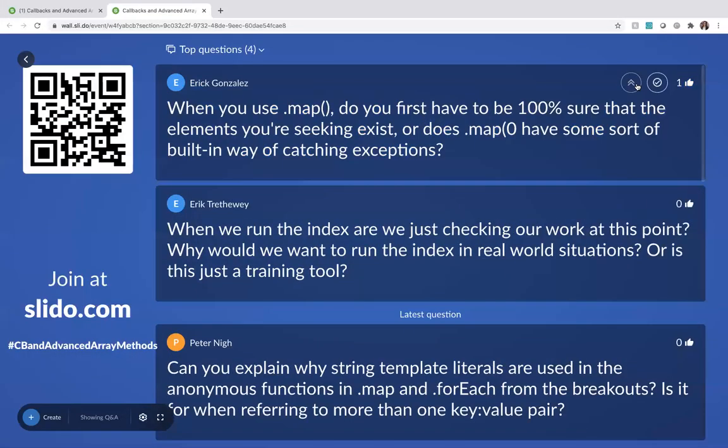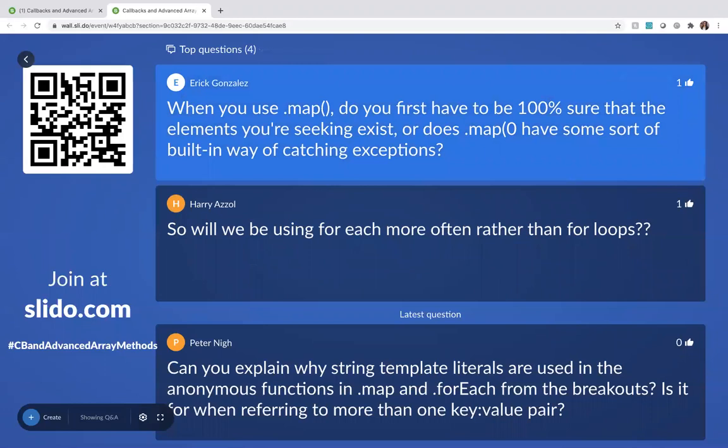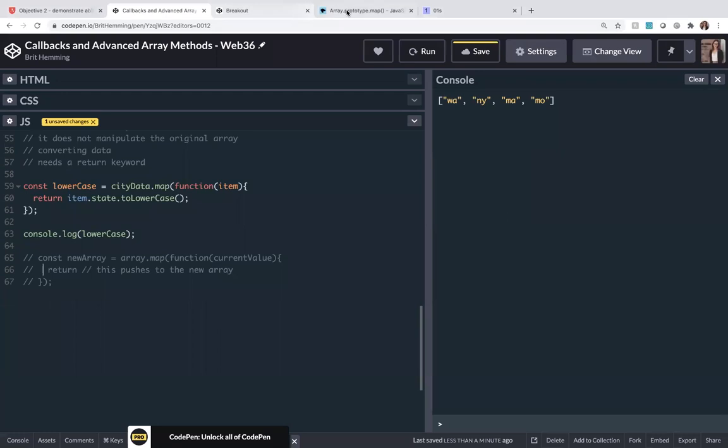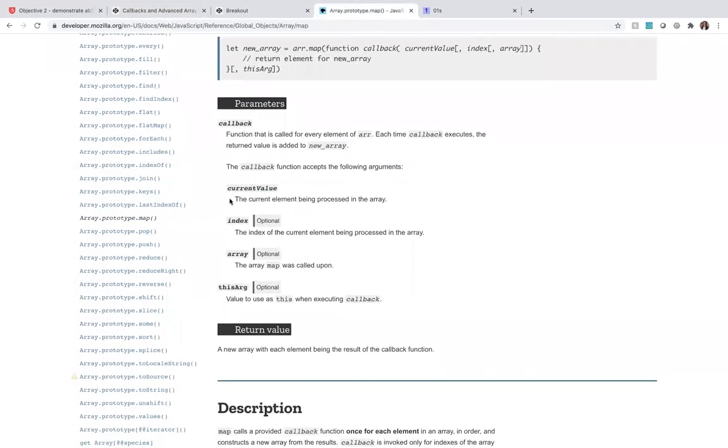When you use .map, do you first have to be 100% sure that the elements you're seeking exist, or does .map have some sort of built-in way of catching exceptions? So with all of these array methods, you have to use them, yes, with an array that actually exists. If an array does not exist, they're not going to work because they're array methods. The things inside of .map, and I think this is what you're asking, if we scroll over and read the documentation for .map, the current value is the current value in the array.